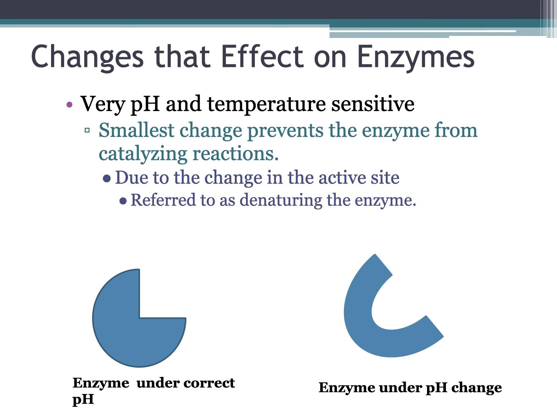If you take a look at the bottom of the screen, we've got a Mr. Pac-Man enzyme under homeostatic pH conditions. Then off to the right, we've got an enzyme that has undergone some type of pH change. And remember, even just 1 unit of pH change is a 10-fold change in hydrogen. So Mrs. Pac-Man is going to do really well with substrates that fit into her active site. Whereas the enzyme that's been denatured, using the same substrate, is no longer going to have any type of chemical reaction possible because the 2 pieces don't fit together.